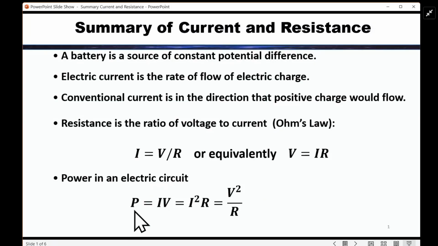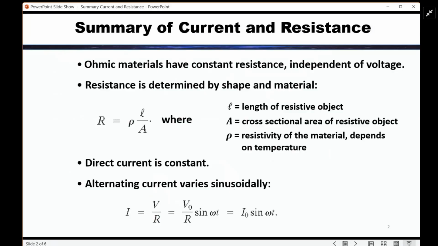The other important thing that you want to calculate with these kinds of circuits is the power. And it's given as the current times the voltage, and using Ohm's law, you can express it in terms of whatever you have. If you just have the current and the resistance, it's I squared R, or the voltage squared over the resistance. So there are a couple of different ways you can manipulate that formula to calculate what the power is. And that's important in a number of applications.